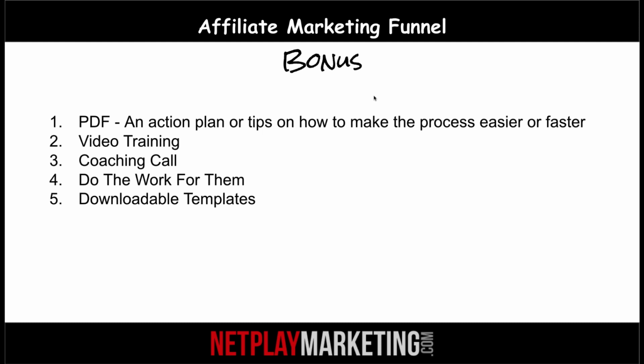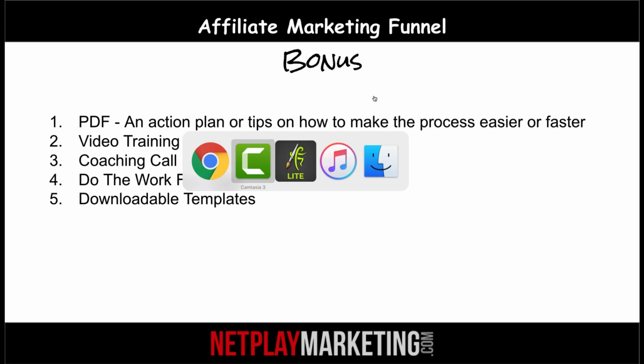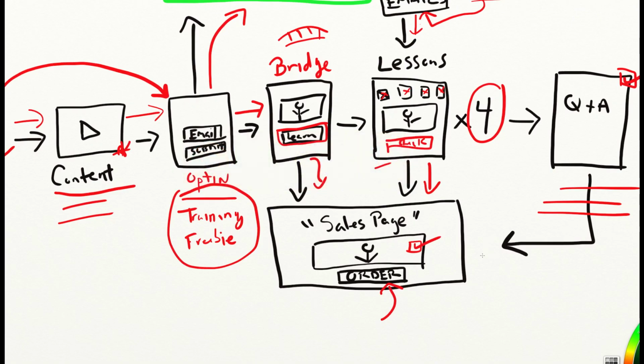The way you want to think about this is where it's going to be located: right here on the sales page. It could be something you talk about or mention inside of the video. You could mention it in some of the emails you may have been sending out prior to the lessons, but more than likely it's going to be here on your sales page, inside your video, or written out here at the bottom, where you mention, hey, if you buy this product today, I'm going to include for you a special bonus that includes thing 1, thing 2, and thing 3.